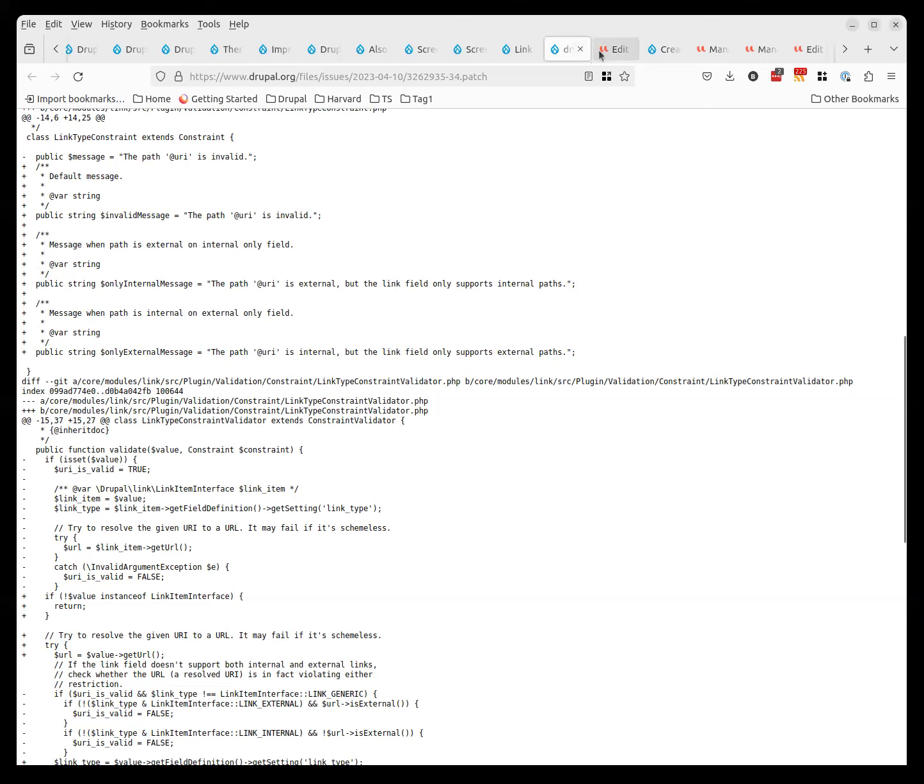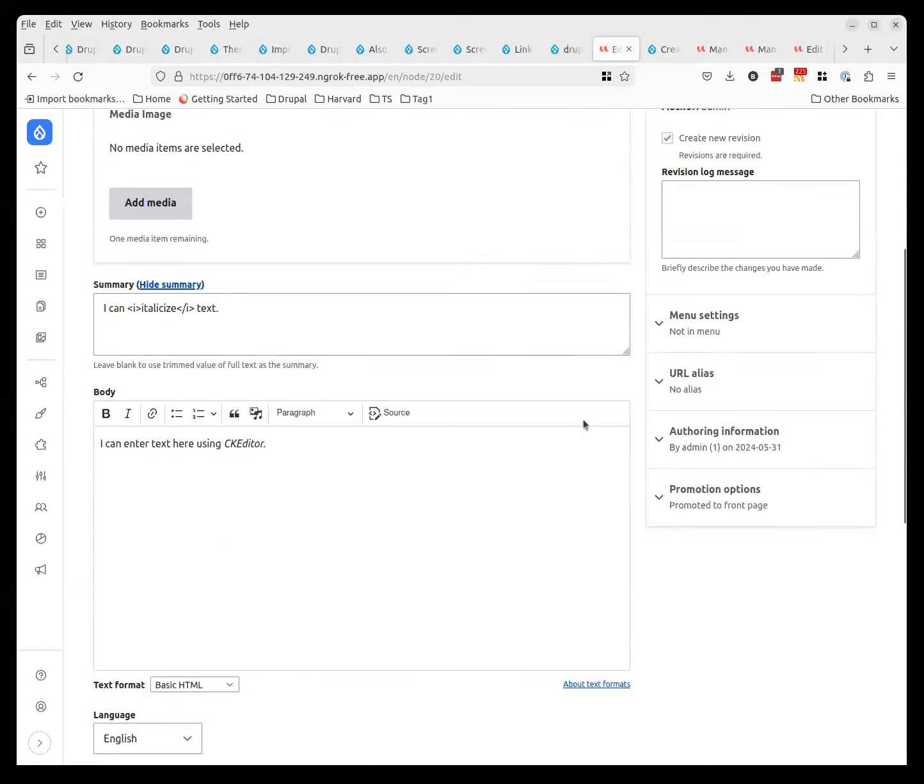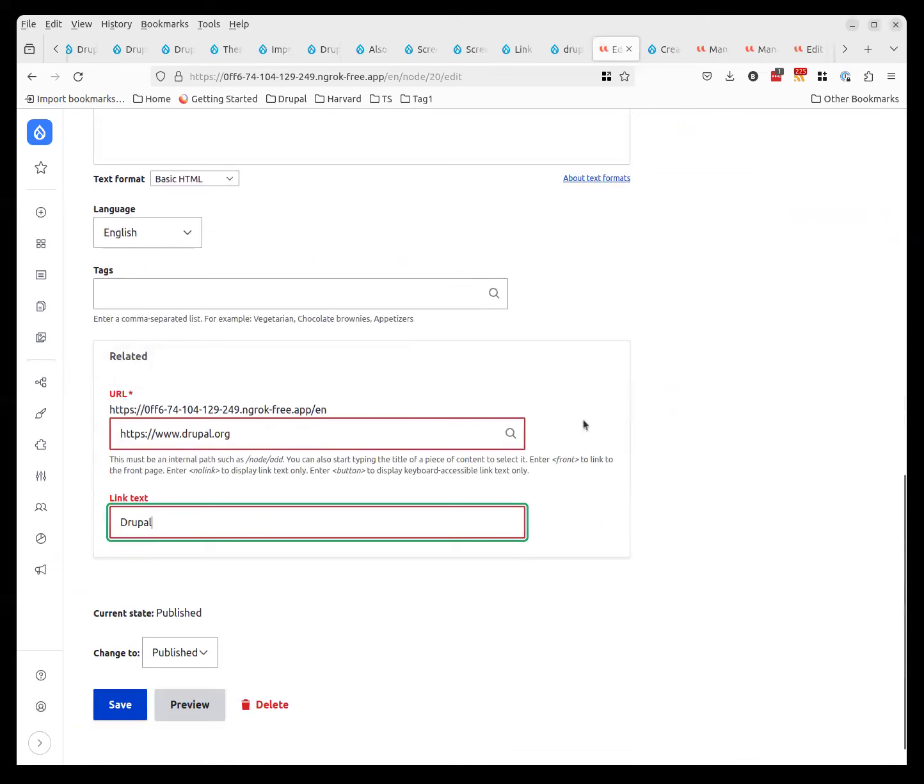But if it's a configuration option, in that case, then "supports" is also the wrong way to express it, because "supports" indirectly means, yeah, link fields in general only support that.